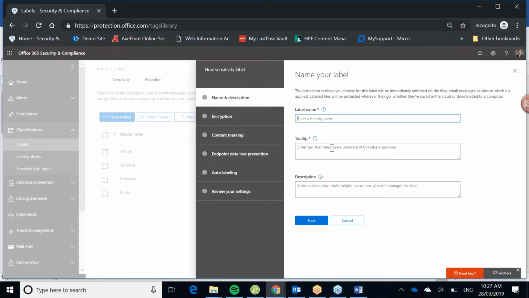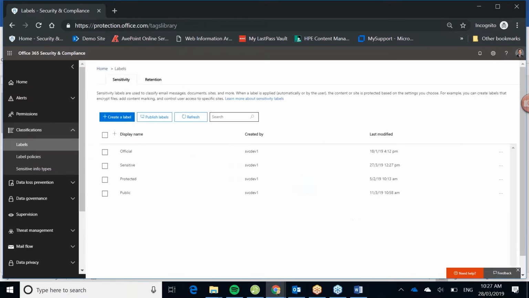If the tooltips are not enough to classify correctly, they can then refer to the help that you configure and point specifically for sensitivity labels.